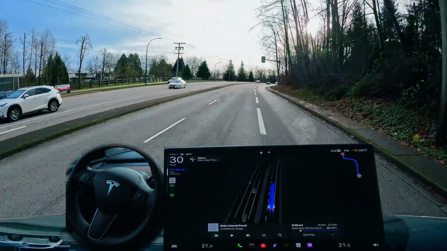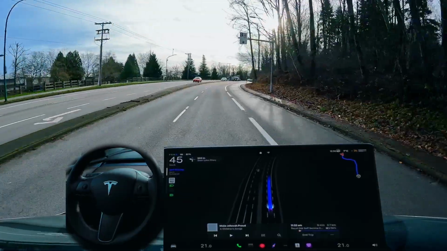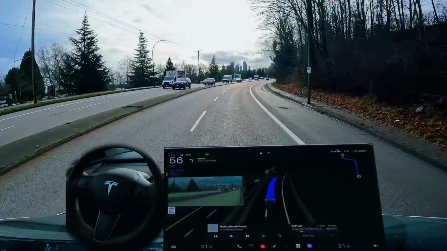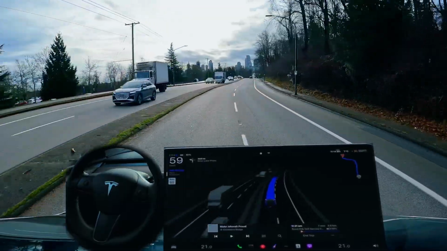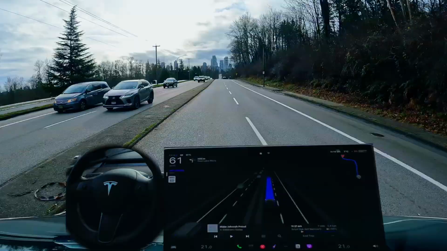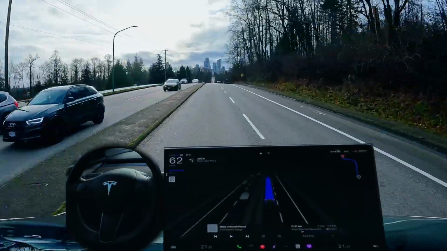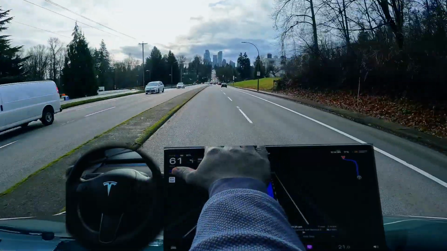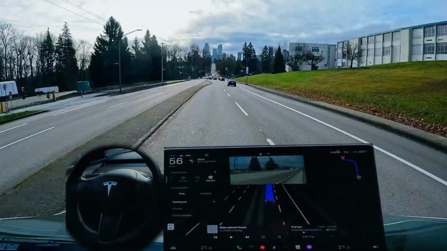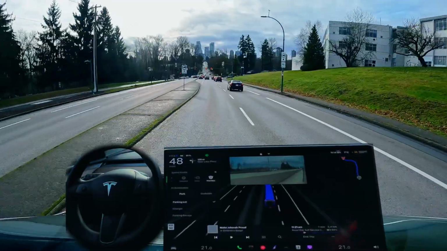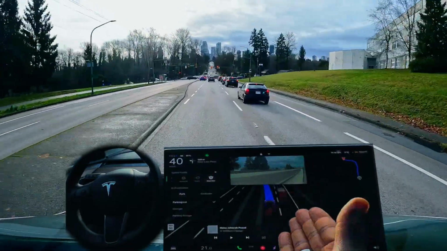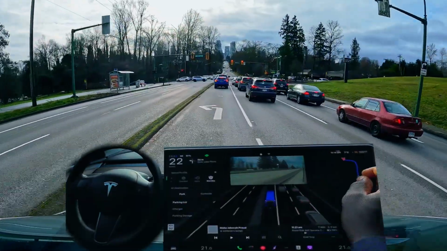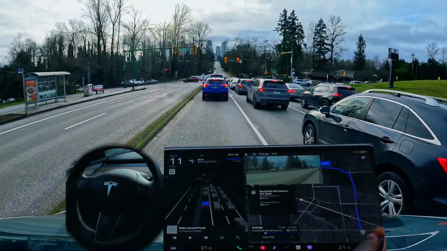Anyway, so there are two updates in quotes in 14.2.2. One being that the destination pin will change depending on the arrival option. But this has been there already with 14.2.1.25. I'm gonna put it in Mad Max. Depending on what you choose, if you choose parking lot or curbside, the pin is going to change depending on that.